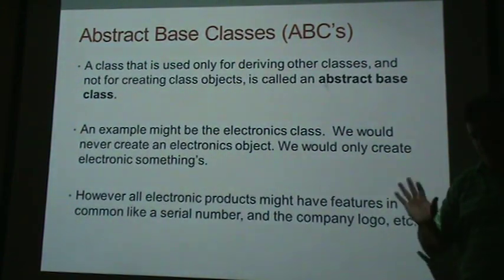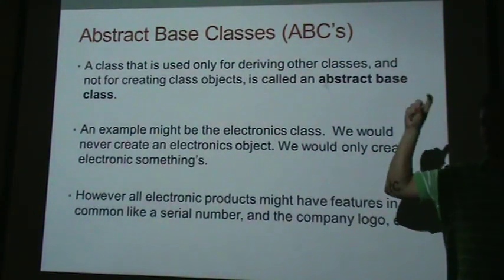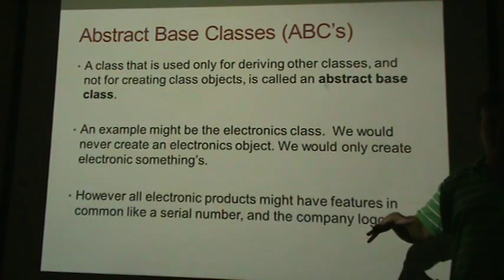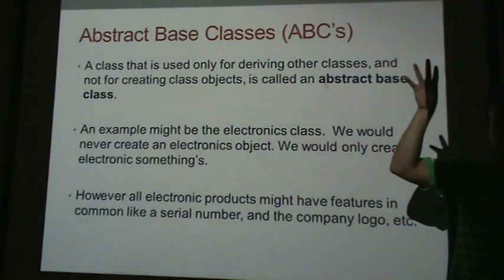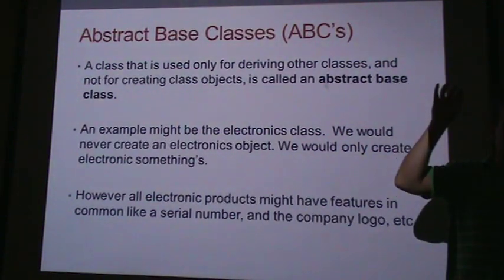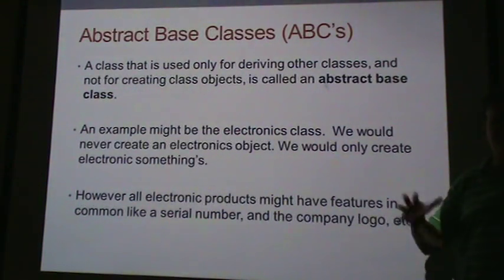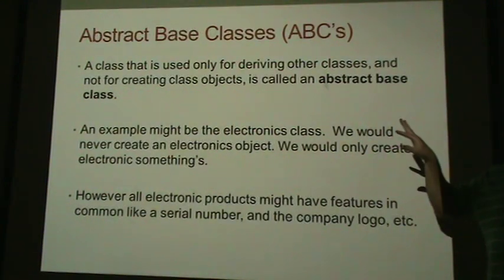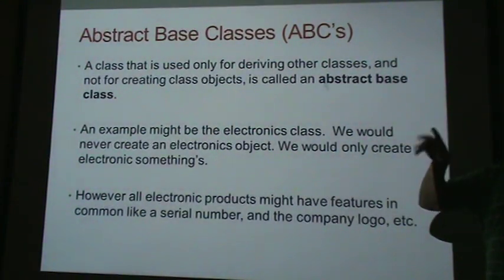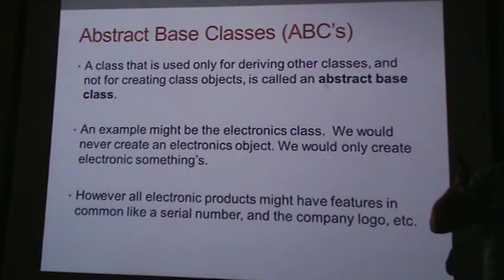A power up method would be called when we plug the device in. So we might start calling a series of power up methods. When we're powering up a radio or a clock radio, we might display the company's logo, which came from the electronics method, and then set the time of day and set the volume of the radio. And so there might be a whole sequence of stuff that happens when we power up a clock radio. So we could have the methods in an abstract class. Some of them could still have instructions in it. And we might also have data, like, for example, the serial number. We might have a field to record the serial number.